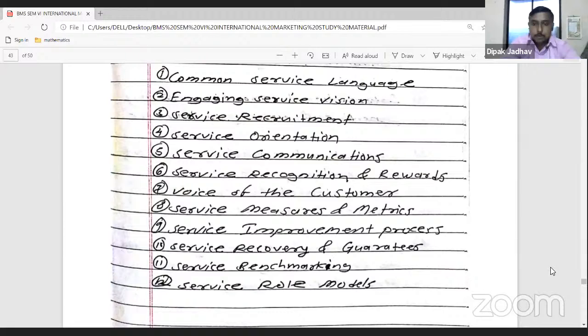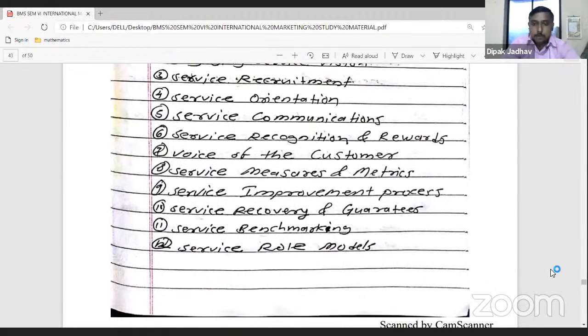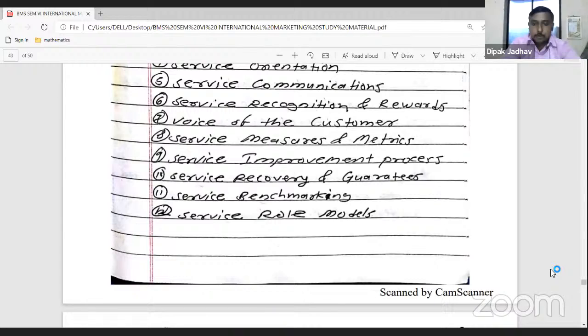Then rewards, what are the rewards we are having, the voice of the customers, even on the voice of customers, whether the customer promptly communicates or accepts the metrics, acceptable by the customers or not. It is also the service recovery and the guarantees. Is the service guaranteed after the commitment of the services is not fulfilled by the service provider, it is a violation of the law and it may be seriously penalized. Then the service benchmarking, how exactly we can say the ideal situation for providing the services, and the service role model.